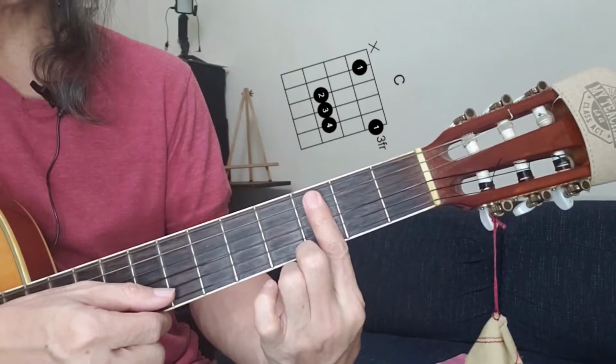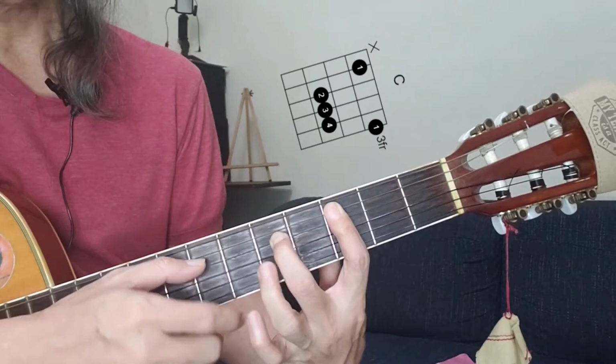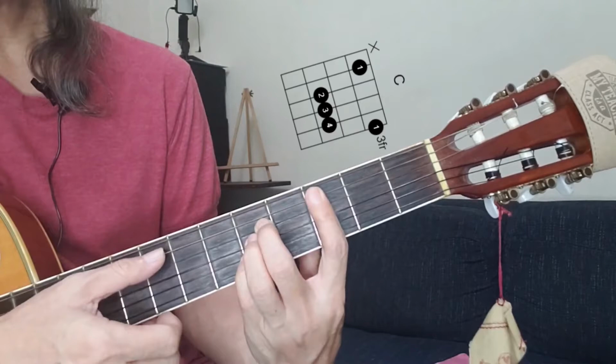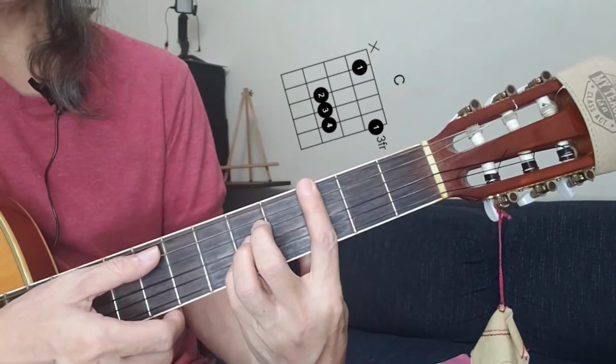And then the dot number two, that's your middle finger on the fourth string at fifth fret, so here. And then dot number three, that's your ring finger on the third string at fifth fret. And dot number four, your pinky on the second string at fifth fret. And you have six string marked with X. You can just lay your index across all six strings, but don't strum the sixth string. So for this shape, you also have to strum five strings.